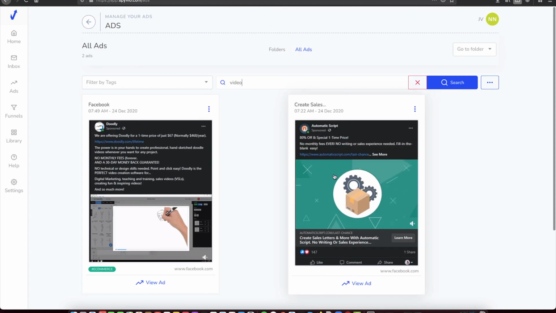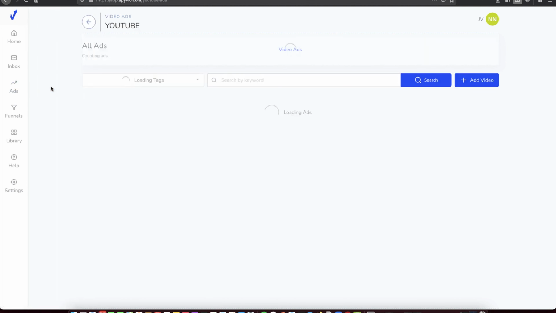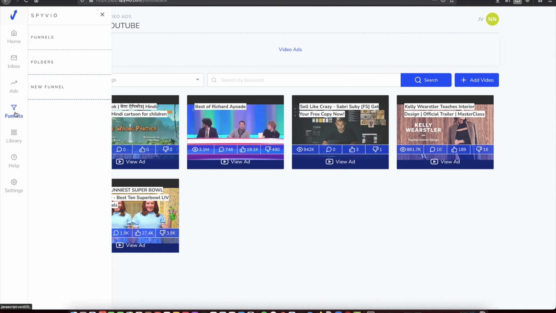Now there's going to be more ads added to this. You'll have to see on the sales page how many there are, but that's a short insight into that. It's also got YouTube ads as well, which have been compiled here, and you'll be able to view those ads which have been compiled here. Depending on your niche, you'll be able to get some insights from that information as well.